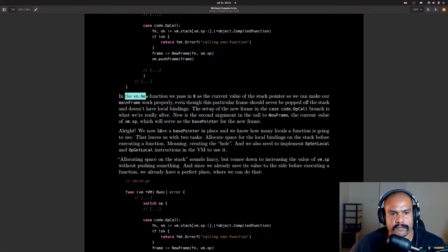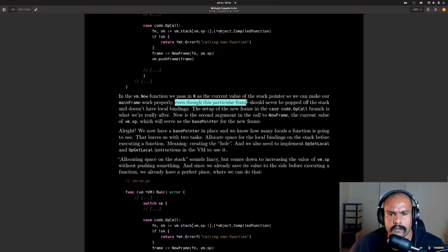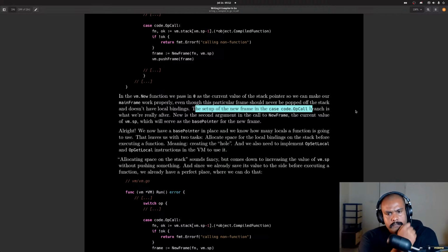In the vm.New function, we pass in 0 as the current value of the stack pointer so we can make our main frame work properly. Even though this particular frame should never be popped off the stack and doesn't have local bindings, the setup of the new frame, in the case code.OpCall branch, is what we're really after.